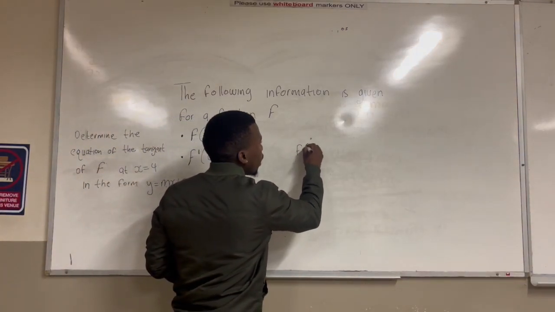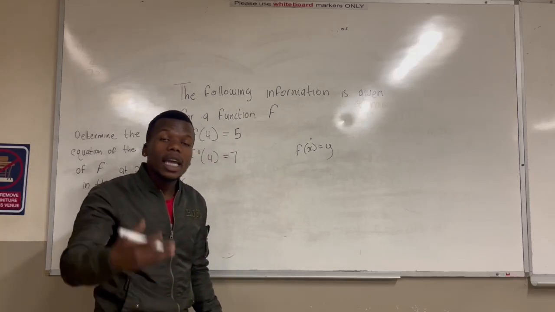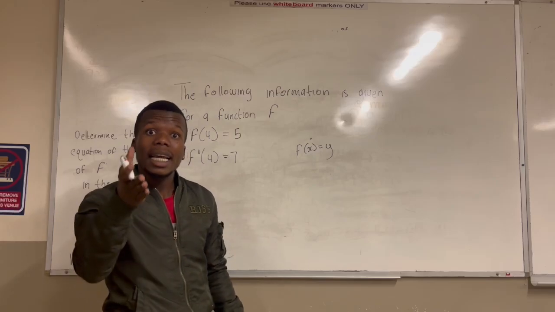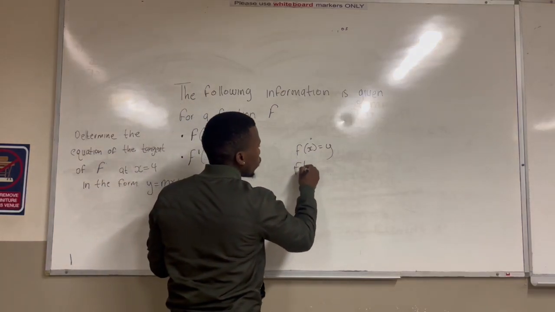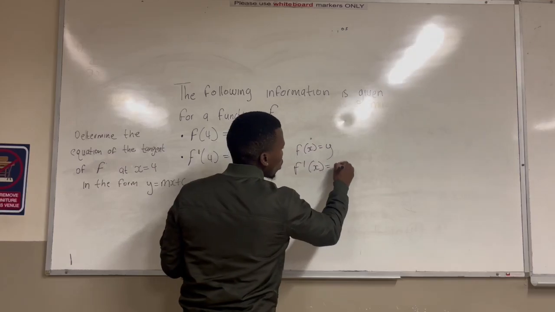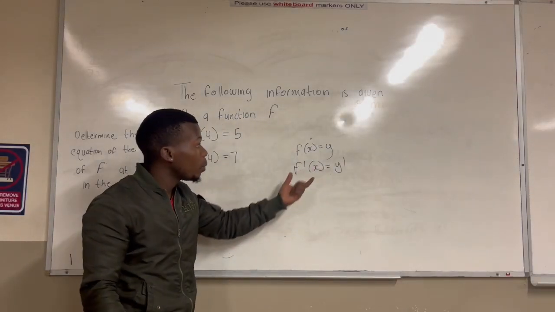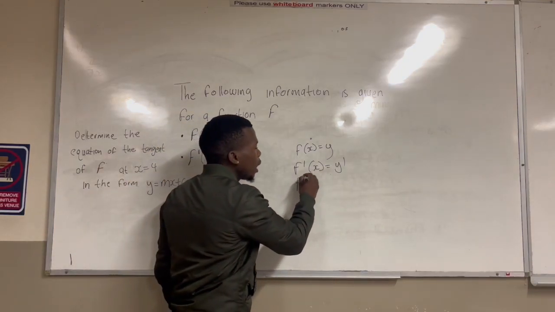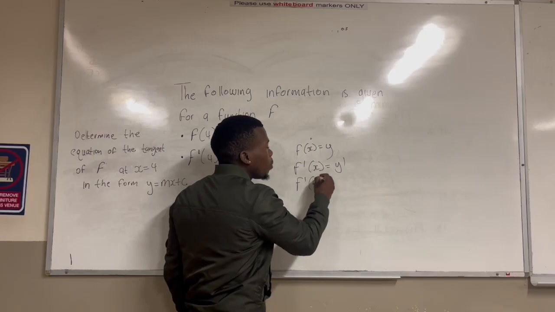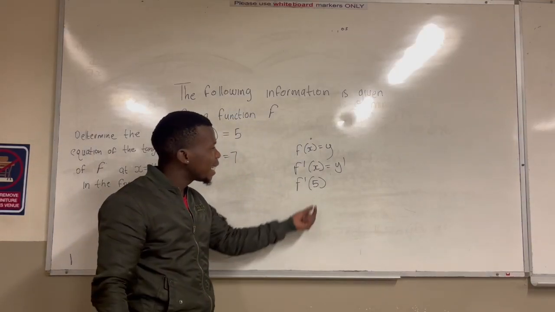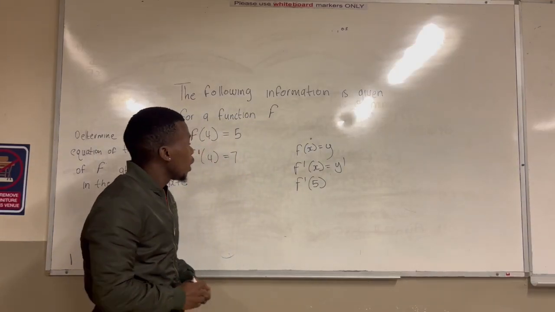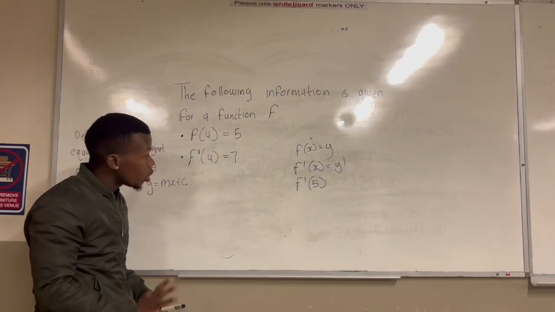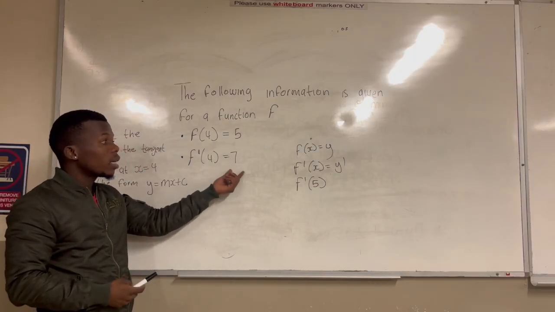Meaning, my friend, I'm doing a quick example. Once I have a function f of x equal to y, and I do a first derivative, the first derivative is always equal to the gradient. Meaning f prime of x, which is equal to y prime, means I'm calculating the gradient at any given value of x. Once I say f prime of 5, I'm calculating the gradient at x equals 5. Here it says f prime of 4 is equal to 7, meaning the gradient at x equals 4 in my function is equal to 7.